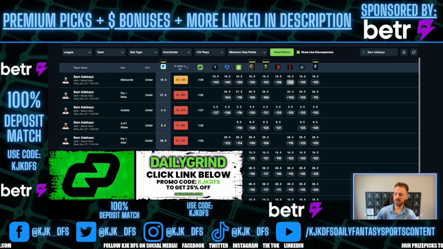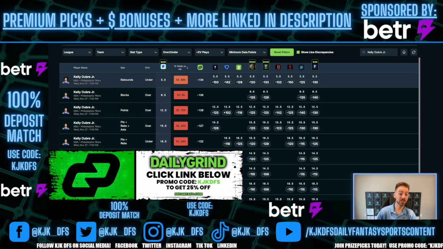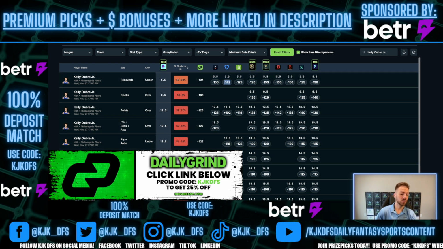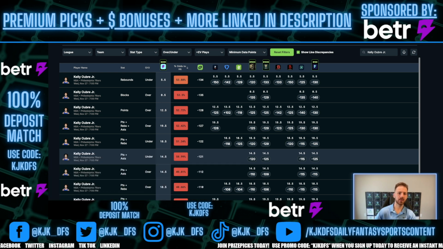Phenomenal prop. And then Kelly Oubre Jr. Why is this a good prop? Let's go ahead and bring him in again here to the Daily Grind Fantasy Optimizer. We're going to see a bunch of different data backing his play, all the way up to minus 142 on FanDuel. Millions and millions of dollars invested into setting appropriate lines every single day, telling us this is a really, really good prop. We want to be taking advantage of it.